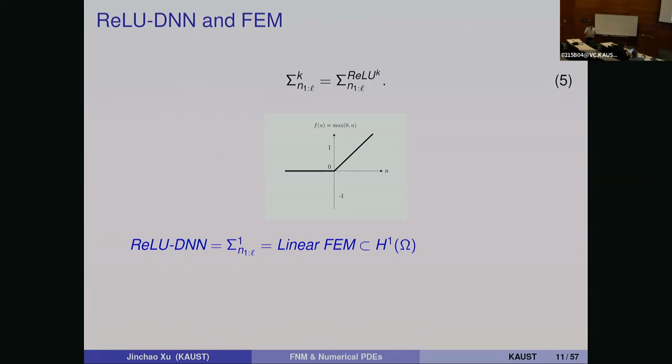So if you subdivide the polyhedron into simplices, as you can see, a deep neural network function with ReLU is nothing but a special finite element function. That's how I got into machine learning. Oh, finite element. So a deep neural network with ReLU is just finite element in my language. Piecewise linear finite element. An interesting question is that if you do ReLU to the k, it's a piecewise polynomial. In this case, it's a little bit more complex, but still piecewise polynomial.